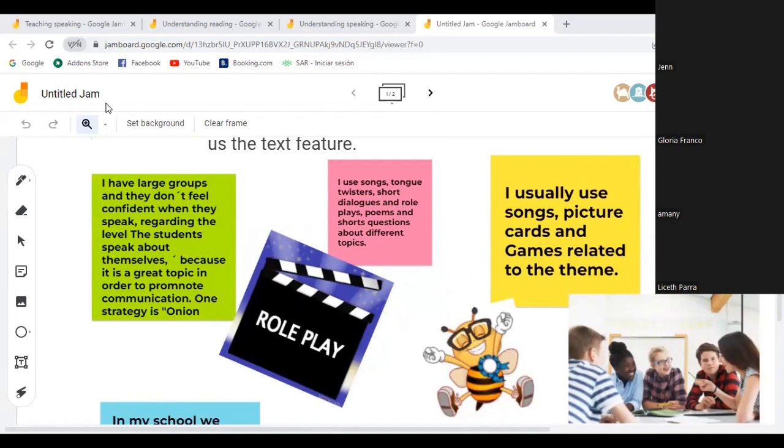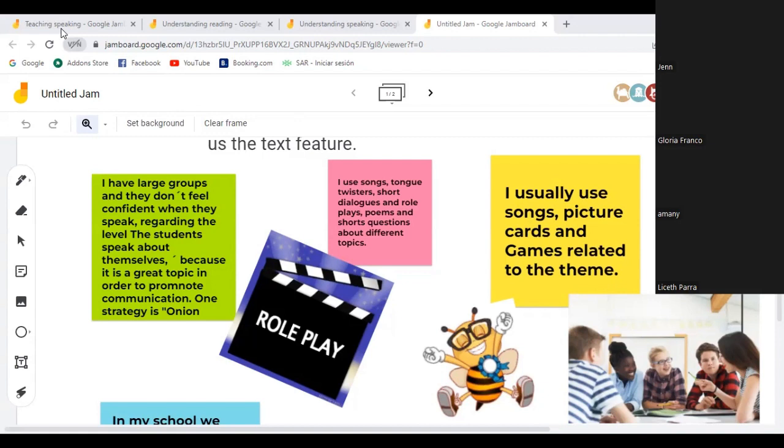One activity I use in my classes, first of all, because I teach from 6th to 8th grade, they are previous levels and sometimes they don't have a high level. Most of them don't have any level, more in speaking. So I try to use an activity, a sounding ring, in order to promote self-confidence. In this activity they speak about themselves: likes, personal information, family, dreams, these kinds of topics, because I think for them it's easier speaking about these topics than other topics, which they don't feel confident about, or which are not very significant for them.